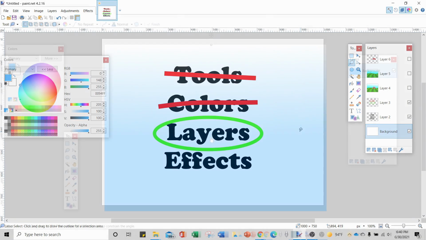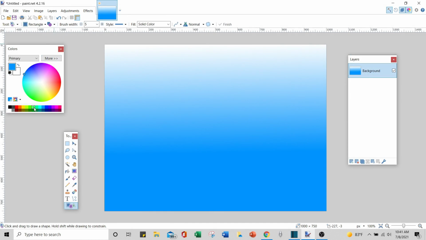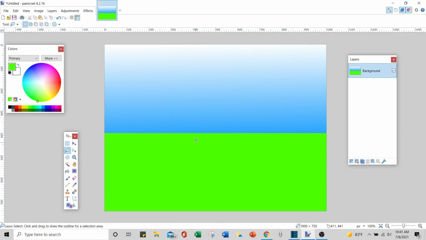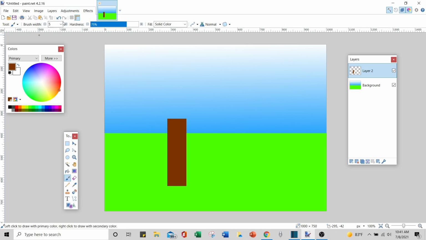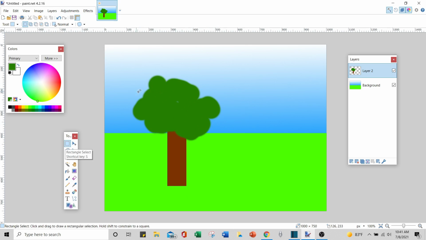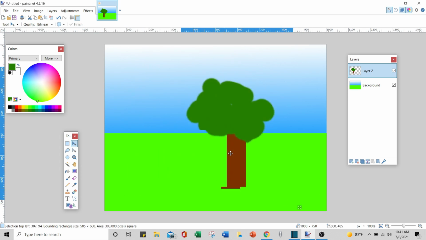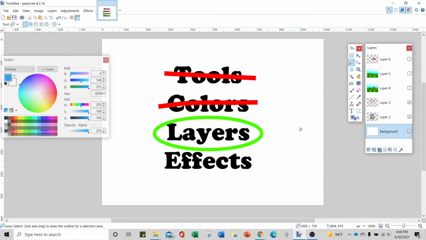If you can think about if you were to draw something on a piece of paper, then take a piece of transparent tracing paper, put it over the top, draw something else, and then move that object that you drew around over the top of the original drawing, you wouldn't disturb the first drawing, but you would be able to reposition whatever that tracing paper object is exactly how you wanted it, again, without disturbing that picture. So that's kind of one of the main reasons why we use layers.